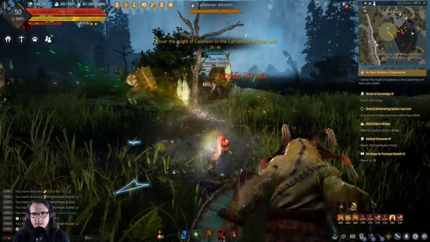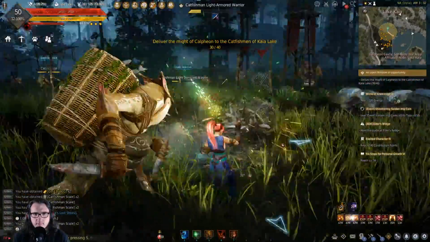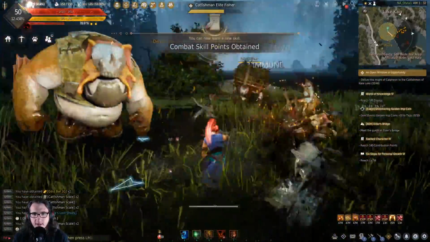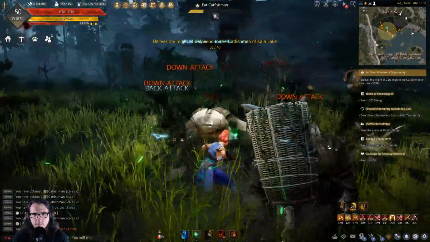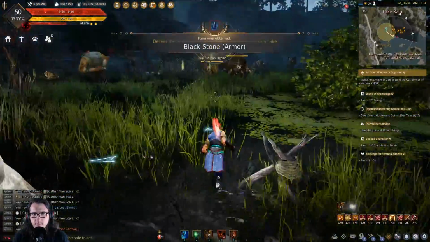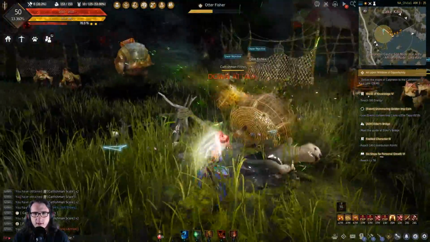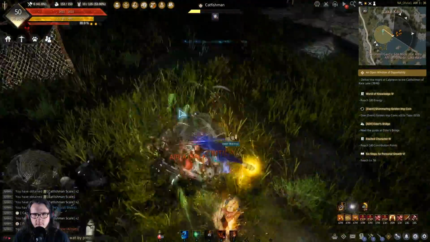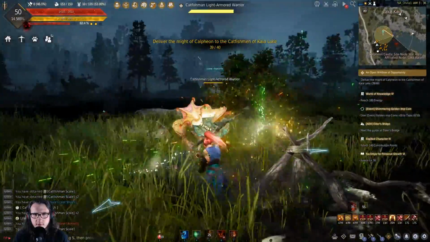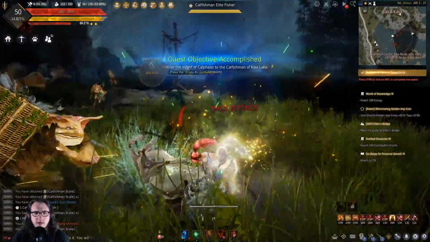Get some. I'm surprised Black Spirit hasn't got anything to say yet. Usually he'd be like, oh, go take down 100 of these things. Show them your might. There you go. Ooh, Blackstone armor. Nice. Get some. And number 40.